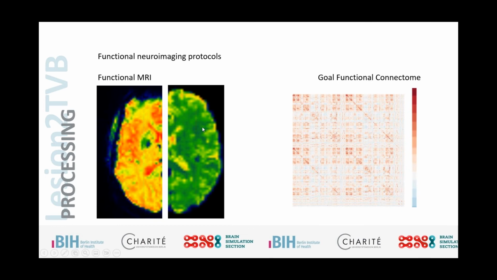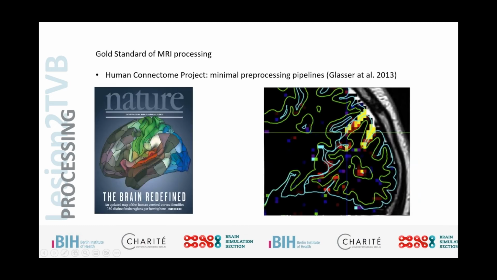And then based on this processed image, we can do the same thing again. Take our parcellation, take our regions, compute the average activity for each region, and then instead of having the tracks, now we're looking at temporal connectivity, temporal correlation. So we compute the Pearson correlation coefficient between the average time series for all the regions, and we end up with our functional connectome. Again, the same structure on the left, the right hemisphere, and the cross-hemispheric correlation as well. And this is pretty much just the basic idea of what we want to end up with in terms of processing.